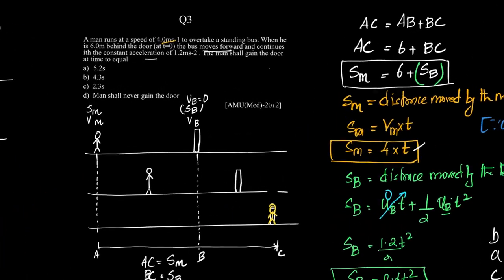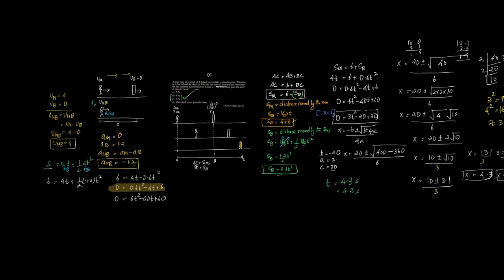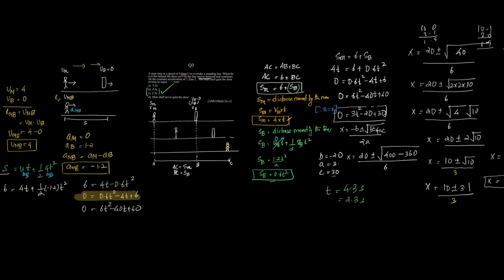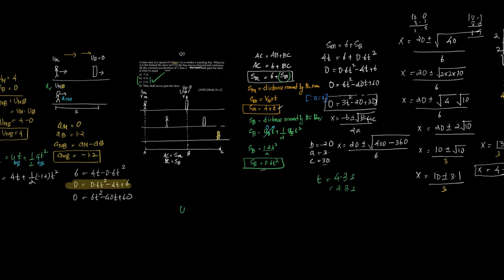Okay, so well, actually this question is a bit confusing in terms of options, because both options are given here and both of them should ideally be correct. Now if you ask me the explanation for why both of them are correct, I'll give you the picture clarity for that too. See, so here is man, so this is man and this is bus, right? So when we say there are two possible values of time for man beating the bus, it simply means that since the bus is having some acceleration and the man is going in uniform velocity, at some point of time here the man will beat the bus, right?